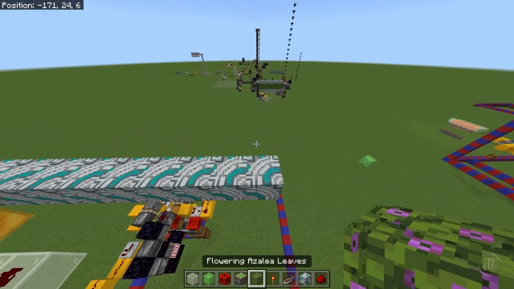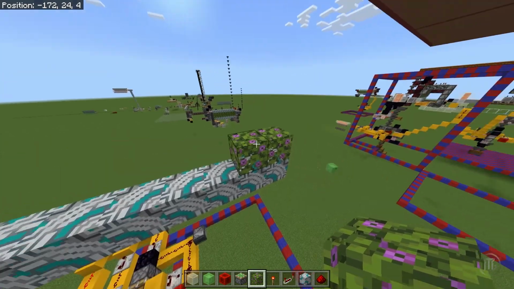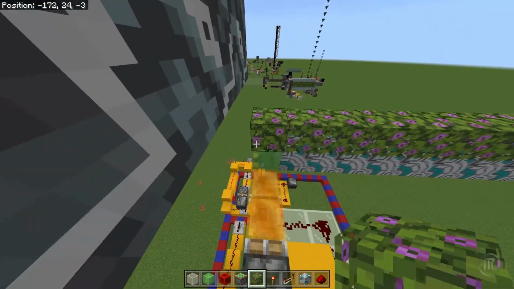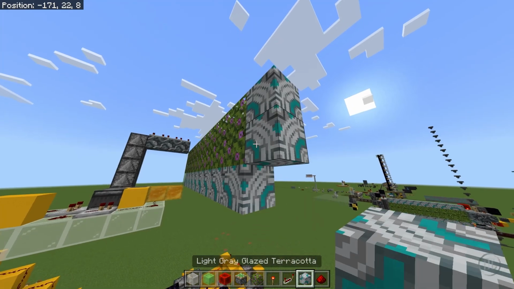Now you could probably leave this part empty, but I just kind of used it as a filler block to let myself see. So we're going to go with 2 double rows of leaves, and so that's a total of 20 blocks right there. Now let's place 2 glazed terracotta right here.